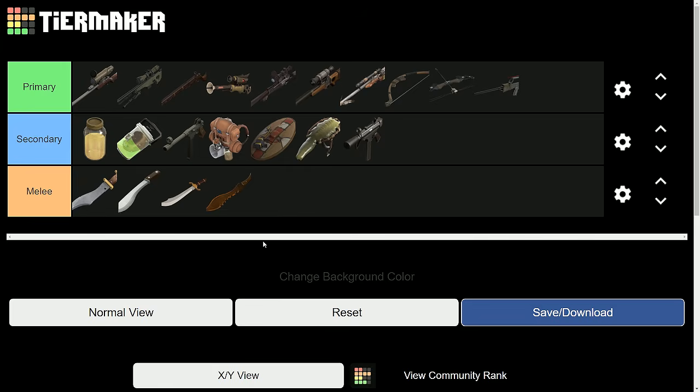Stock with Jarate and Bushwacker, probably about as good as it's going to get for versatility. Bazaar, stock SMG, and Shahanshah. That's a loadout I run a lot and is just super fun. I think the Shahanshah, SMG, and the stock rifle are all my most used of each of those categories. The Shahanshah is really fun. The SMG is just old school, and so is the stock, and I love them so much.